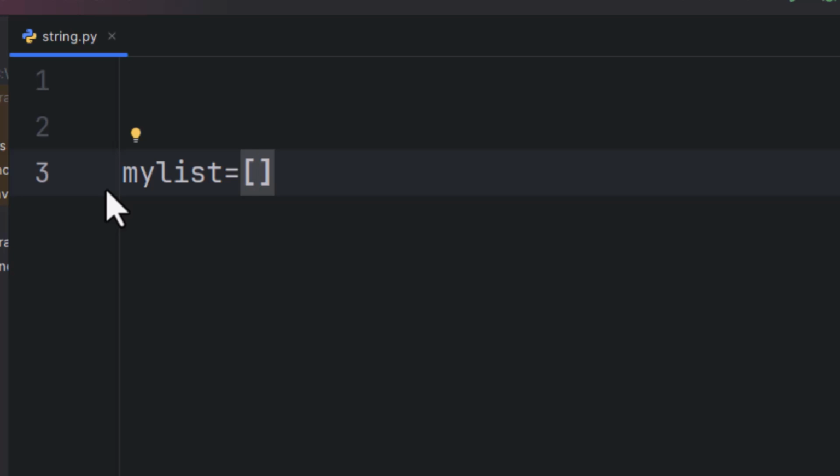The first fruit is banana. And the second one, I just want to assign to that list, avocado, of course.